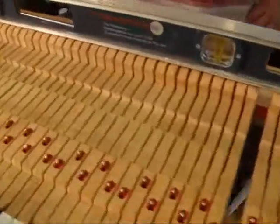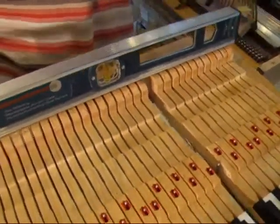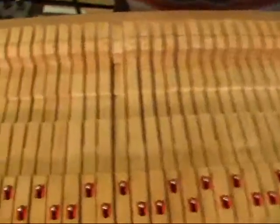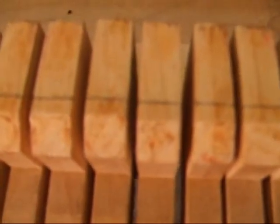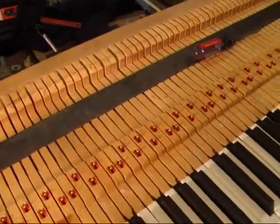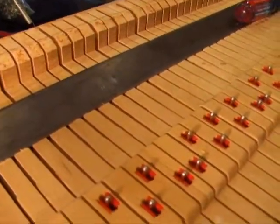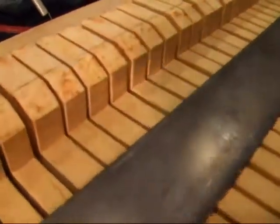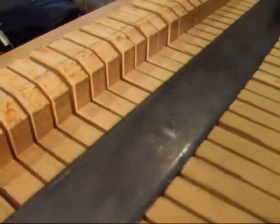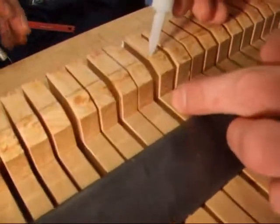We have a nice straight pencil line in there. We're going to get this clamp out of the way, and away goes the level. Now we're going to get to mounting our pedestal bumps. We're now going to put our pedestal bumps onto the pedestals. We're going to use super glue to glue them on there. We have our pencil line marking where we're going, and we have a nice long straight edge weighing all the keys down to just make it easier to put these bumps on without keys bouncing up and down.